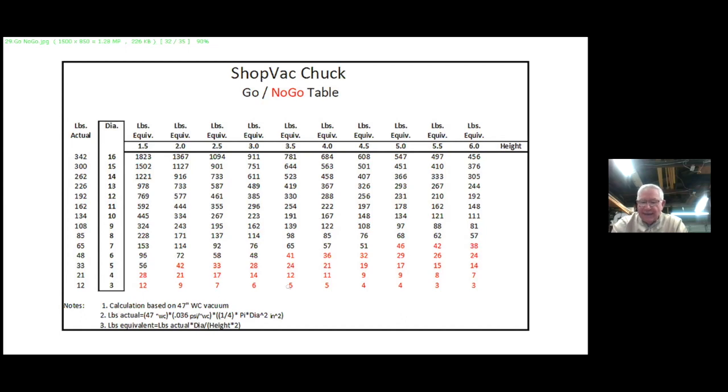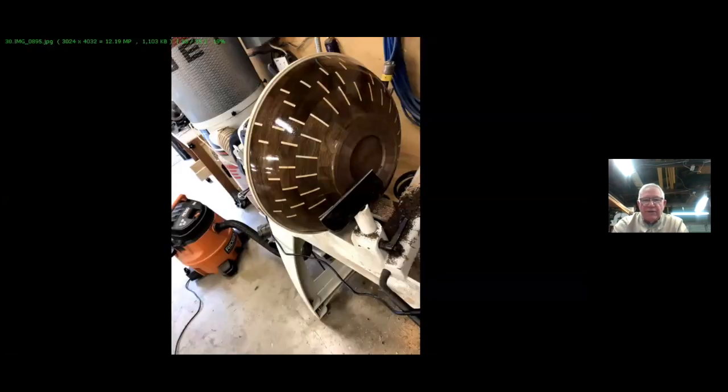So anyway, I think that takes us to the end of what I had to share. This is, again, a 17-inch bowl, and so I didn't worry too much about it coming off the lathe, and fortunately it didn't.